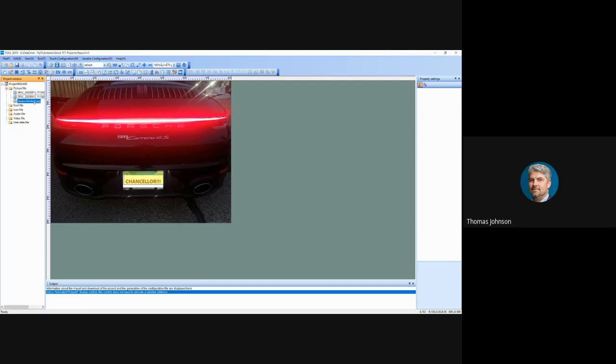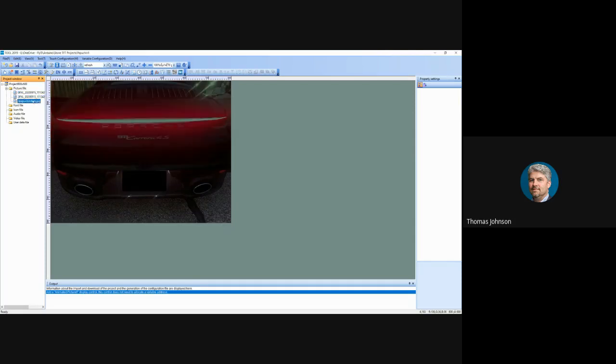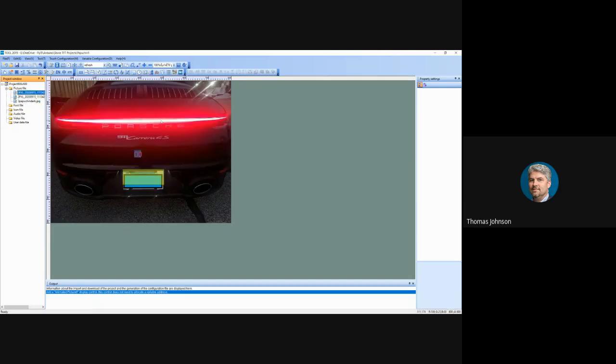And you'll notice they all look a little bit different. For example, this first one is kind of a dark view of the car, and the license plate is blacked out. This one here looks like the light is on, and then there's a 2-digit number here, which is kind of interesting. And then this one in the middle, I just put some kind of a word here, and we've got the light on the car here.